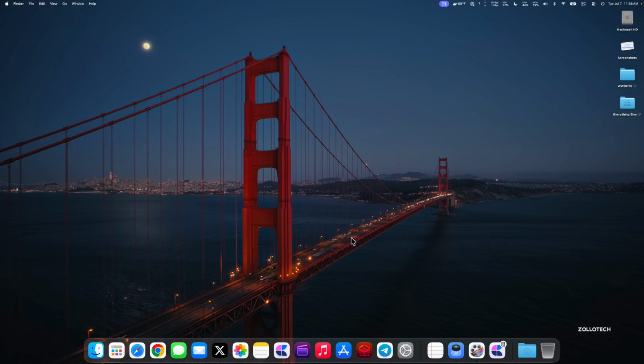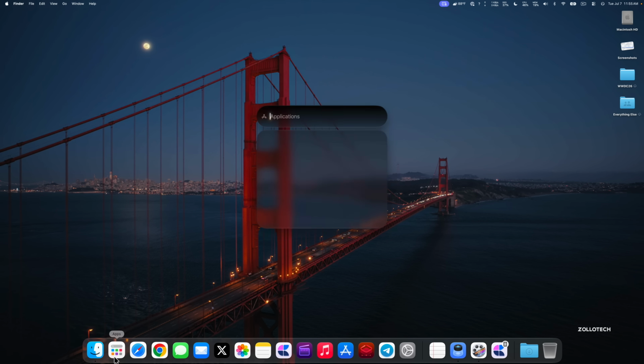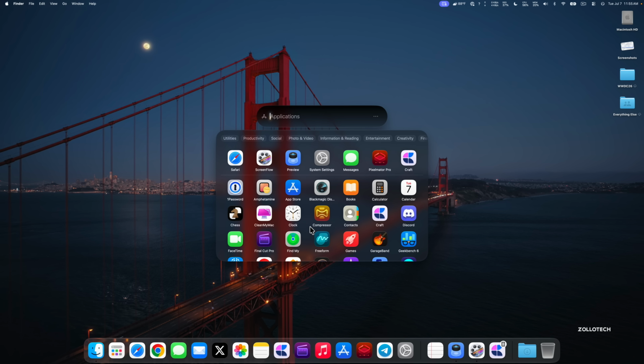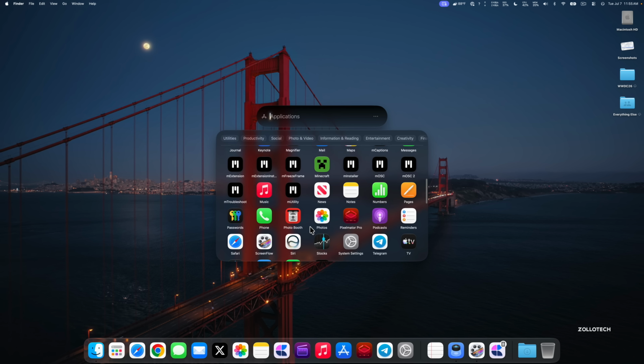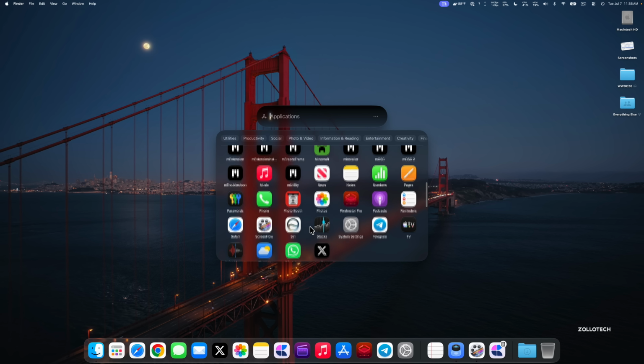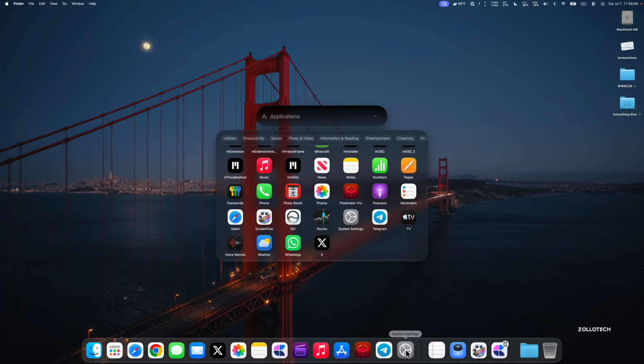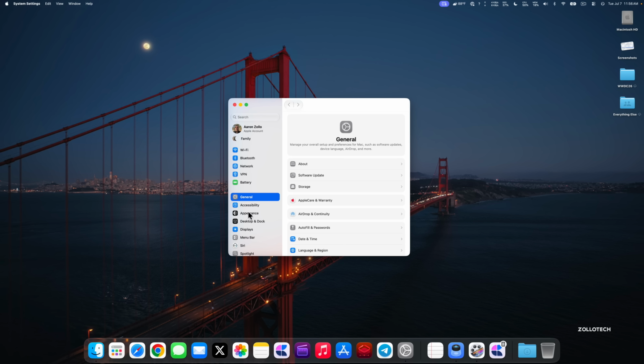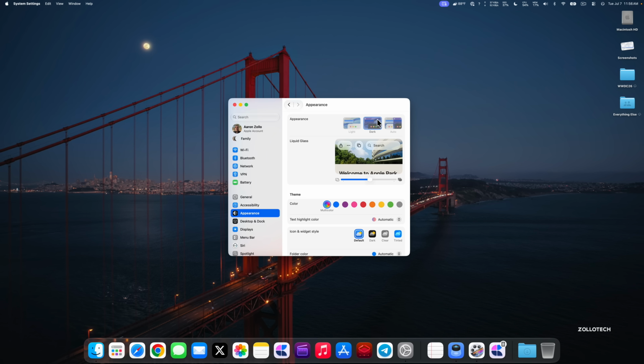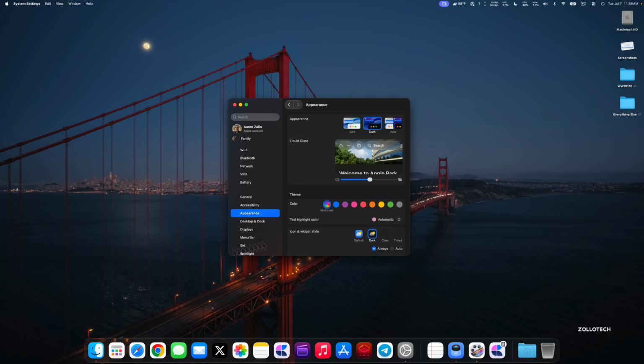Now, as far as anything else new, we have some new icon updates here. So if we go into our icons, and you'll see it's a little bit choppy to load there, but if we scroll down to where we have reminders, so right here, this new reminder icon has been updated and it looks a little bit better in dark mode. So let's switch that over. We'll switch appearance to dark and switch the icons and widget style to dark.